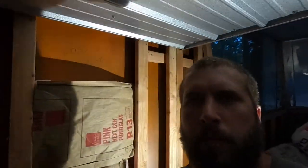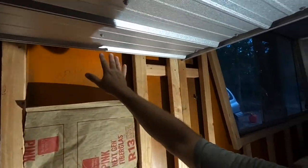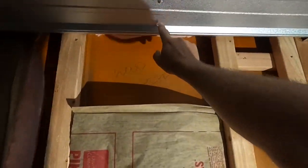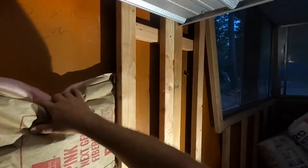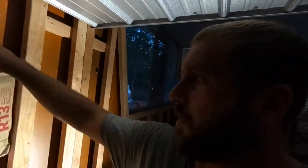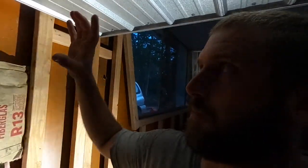Hey guys, help me remember that my wood stove pipe goes out right here where I left the insulation out, okay? It's right in line with these screws on the ceiling. So when I go to do my wood stove pipe, I need to do it here. In fact, I think I'm going to lower this guy down a little bit just to give myself a little more clearance. Of course, I'll box that out with aluminum and make a trim piece to go through there.